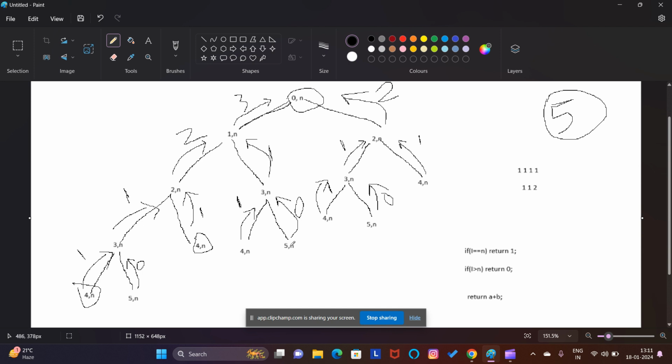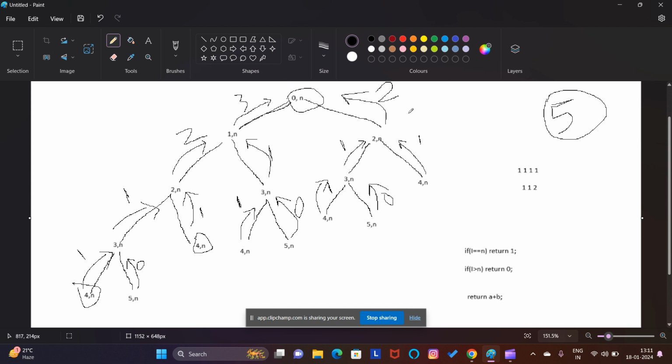I'll again call this function, it will return 0, then this summation will be equal to 1. So from 1 I can reach the top by using one step two times, plus by using two steps one time. So the summation will be 3. From 1, I can reach the top in how many ways?